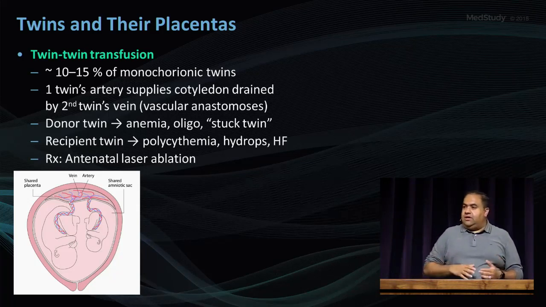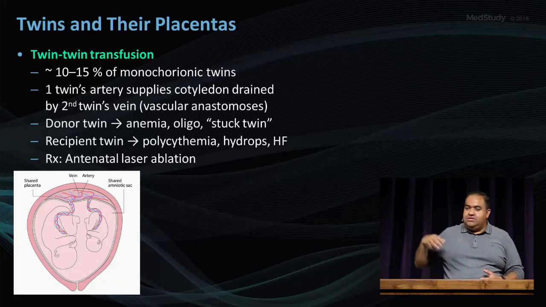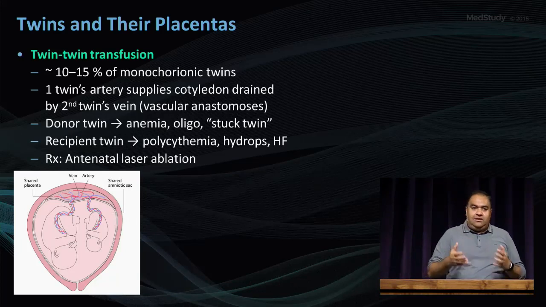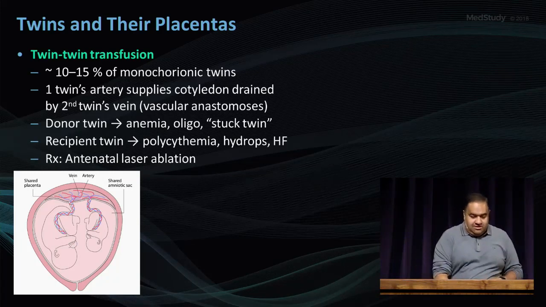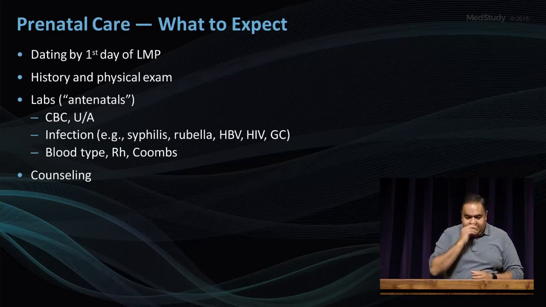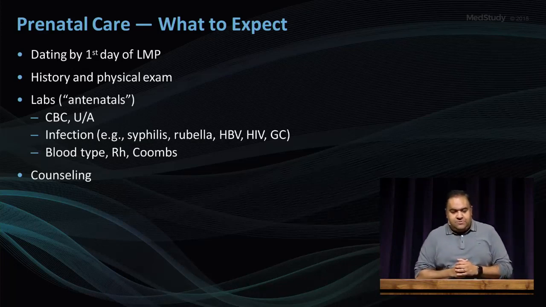And so there's a lot of prenatal surgeries that occur now. They look at antenatal laser ablation to really kind of go in there and try to resect some of the vessels to prevent a significant amount of twin-twin transfusion from occurring. Monitor the amount of growth, and if it becomes really, really discordant or a twin's at risk, they try to deliver the infants. All right, so prenatal care, we're going to kind of go through this, what to expect.